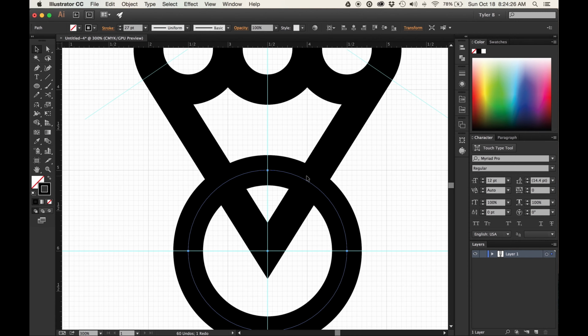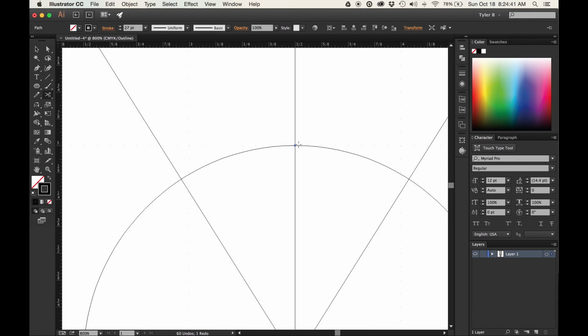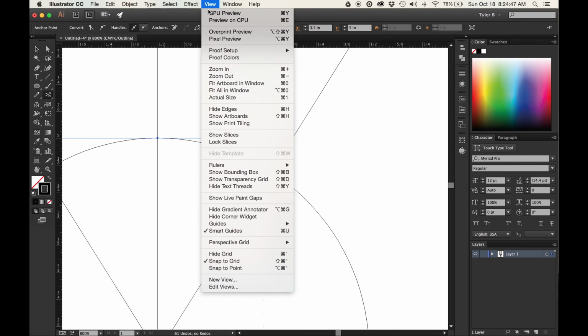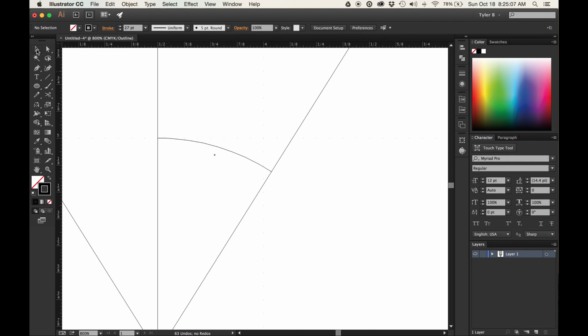So what we're going to do again, like we were doing earlier with the scissors and the outlines, lining these up right here, we are going to switch over to outline mode. Use the scissors tool again. I'm going to cut it right here at the very top point, and then I'm going to come over here, turn off my snap to grid again so that we can find this intersection, and there you go. Now, if you hold Command, you should be able to switch over to your selection tool, select this outside circle, and just delete it, because we don't need it anymore.